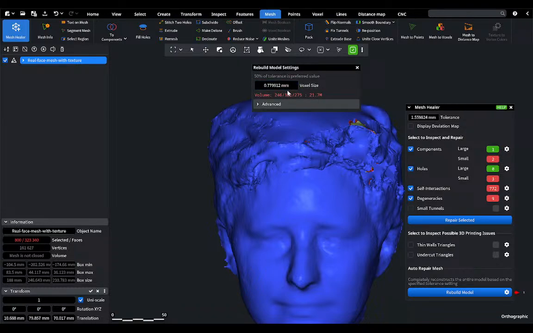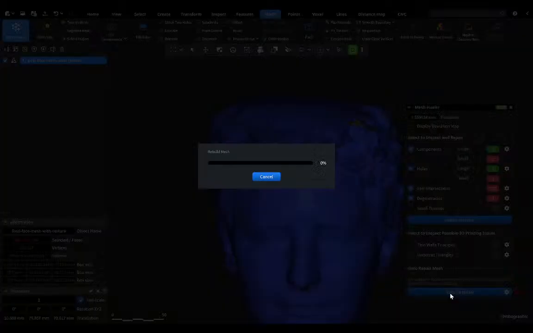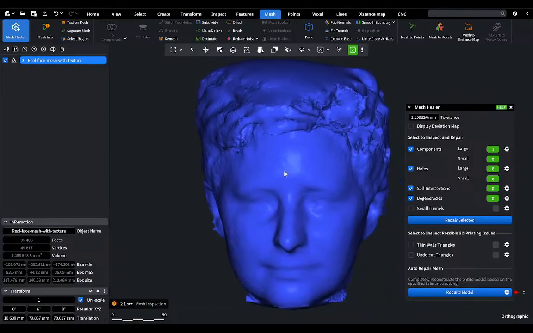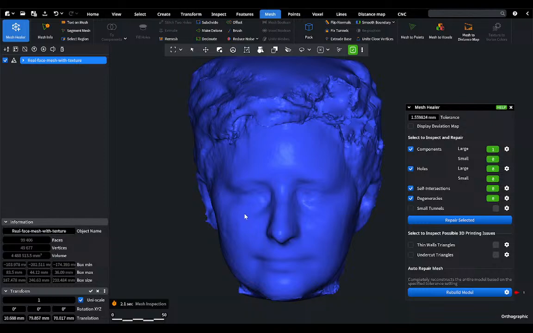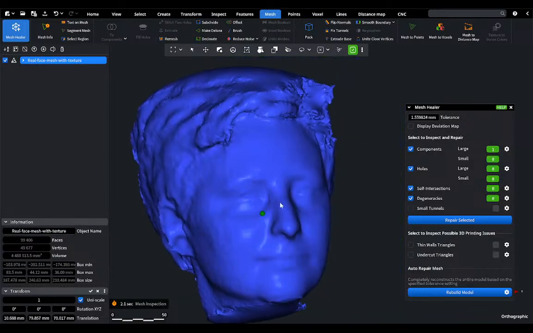The lower the voxel size, the more details get preserved, but it takes a little more time, and vice versa. So we'll just click on repair to rebuild our model. And our model was completely rebuilt and it looks nice and smooth.